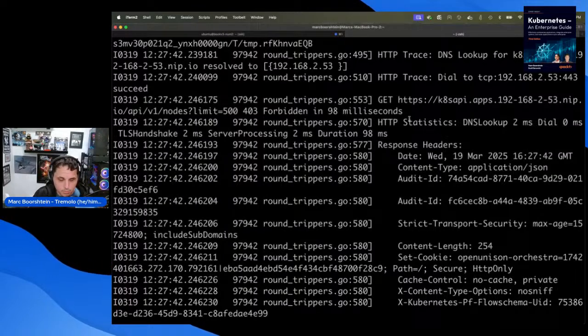Now, this is where things get a little bit dangerous, right? Because I, as a proxy, need to somehow make sure that you, as the user, are allowed to authenticate as some random user, right? Because what you don't want to do is just let anybody impersonate anybody else. So there's RBAC in there, and we've got the RBAC rules in the book.